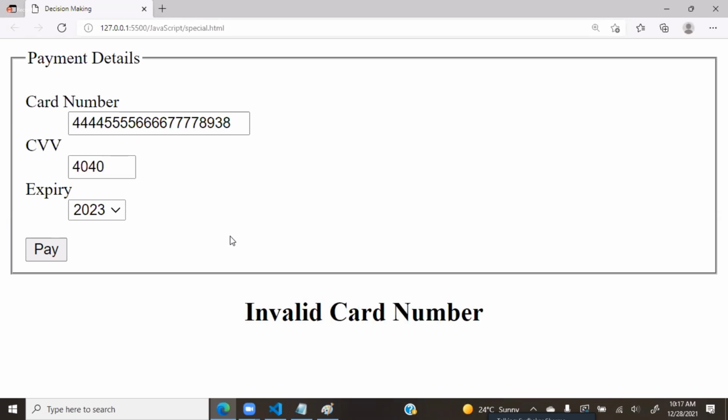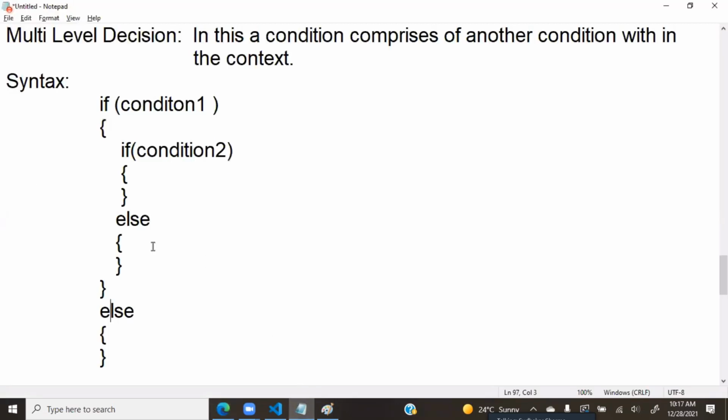So this is the concept of multi-level decisions. Multi-level decision is used when you want to verify every context, and you want to go to the next only when the first is true. That means don't waste time verifying all. If the first one is not true, why verify the second one? So if the user name is not correct, why are you verifying the password? People have a habit of verifying username and password both in one line. Why are you wasting time?